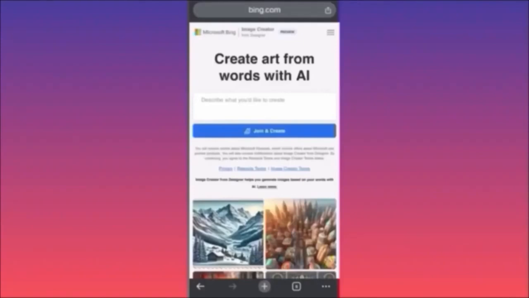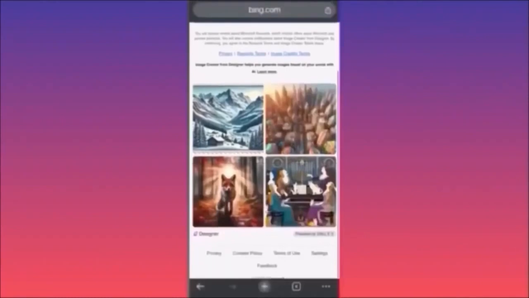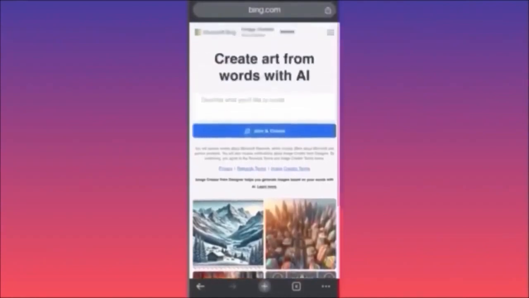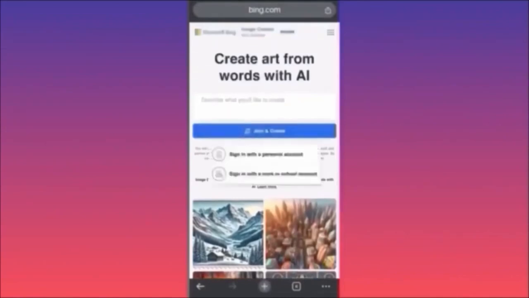Hi guys, in this video I'm going to show you how to use Microsoft Bing Image Creator. It is very interesting, guys, very useful. You will be able to create amazing designs, as you can see over here. These particular images are simply powered by DALL-E 3, which, as you may have guessed, is extremely powerful. Very important, first thing you want to click over here, join and create. You want to create after you sign in with your account.